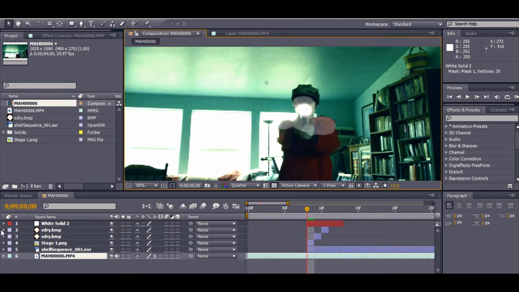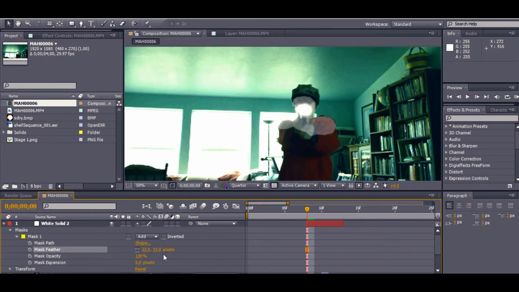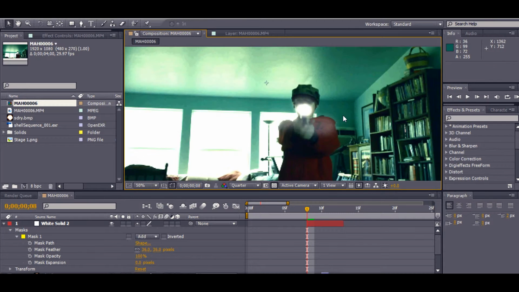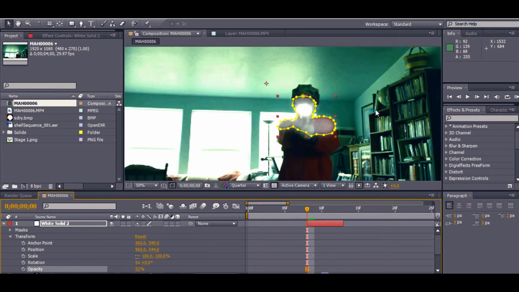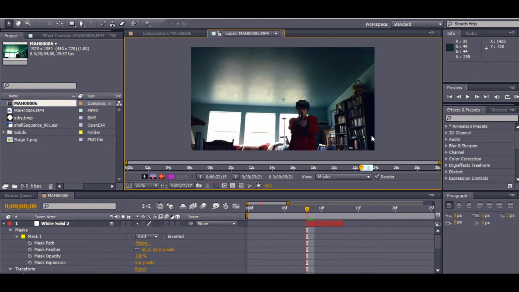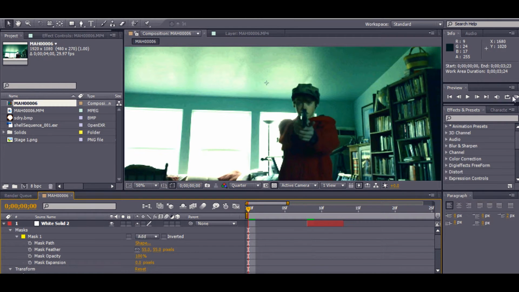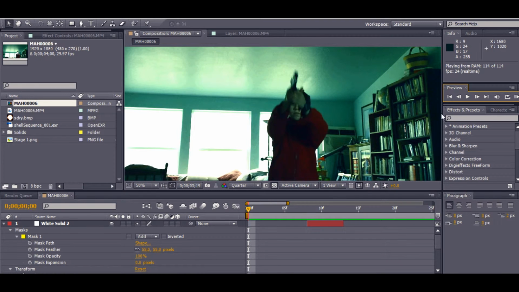The only reason is because you need to bring up the feather way up, because the feather is 0. So I'm going to bring it up to like 30, and that looks okay. But now I'm going to go into transform. I'm going to bring up the opacity a little bit more to make it look a little bit brighter, and then I can go back and bring up the feather even more, so it looks like a brighter light. So that's one way that you could do it, and it doesn't look too bad.